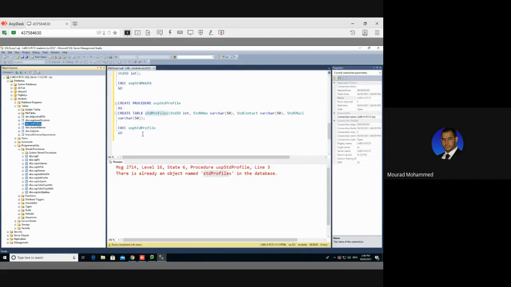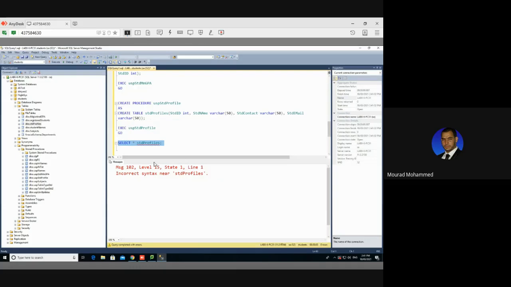I'm gonna select star from this STD profiles. Actually, you have to type the same spelling here. Everything. Yes, highlight, execute.